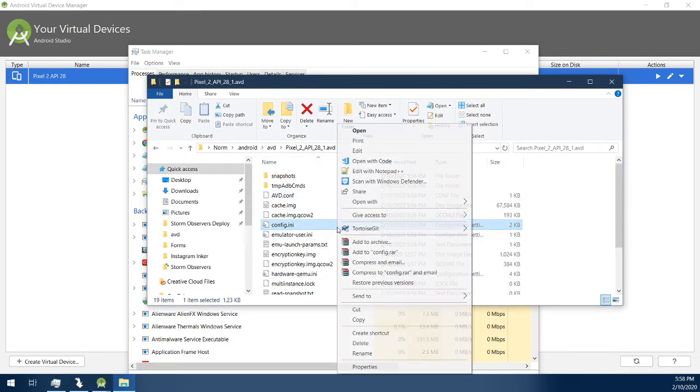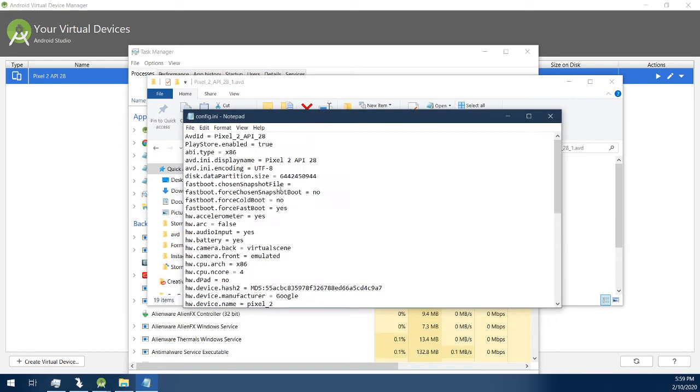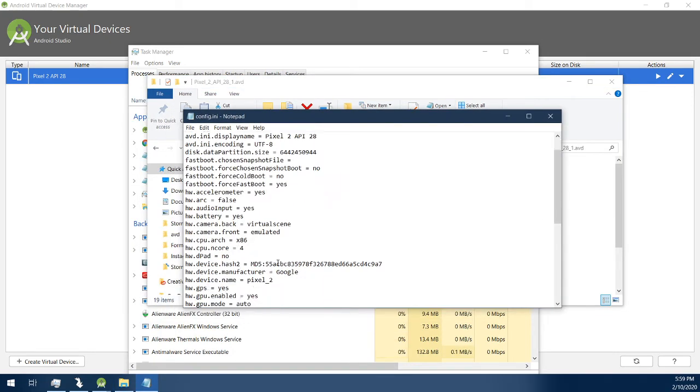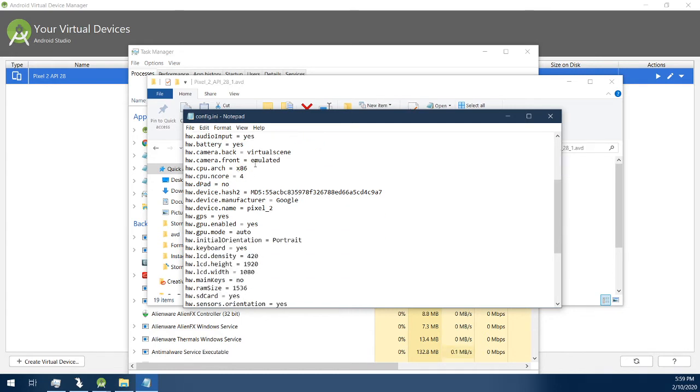Now I can edit the config associated with that. And there's a couple things I can do here, okay? There's actually a lot you can do. You can turn audio input off. You can change the number of cores from 4 to 2 to 1, whatever. I wouldn't go less than 2. For me on my computer, it doesn't work well with 4. So I mean with 2, so I'm gonna stick to 2, and it still works great.